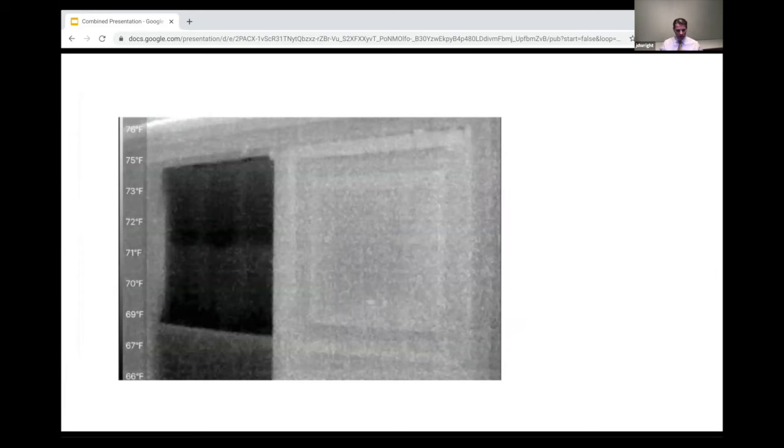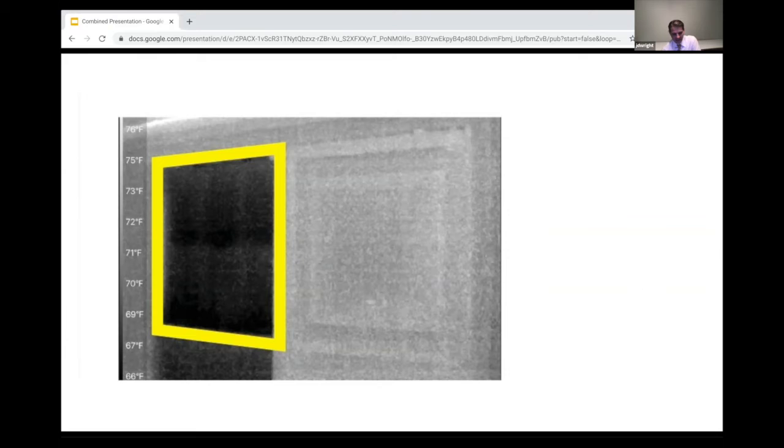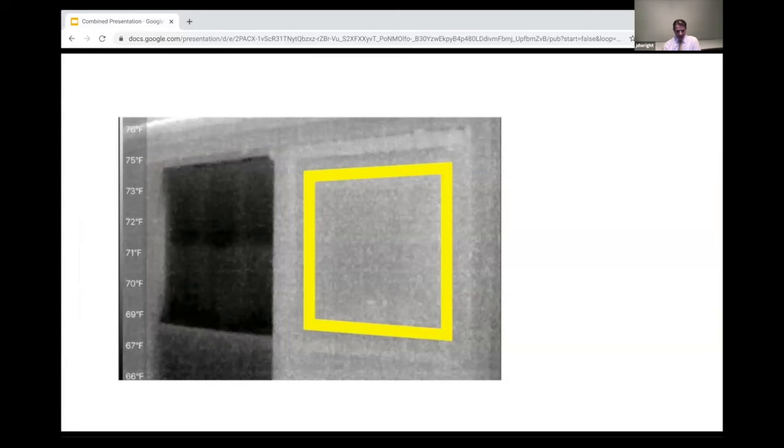I've been using a thermal imaging camera to make comparisons between my windows and standard windows. Here, lighter grays are warmer, like the sun, and darker grays are cooler, like outer space. Cooler objects are less insulating, and the double pane window is cold because it doesn't insulate well. Warmer objects are more insulating, and my window, outlined in yellow on the next slide, is warm because it insulates well.